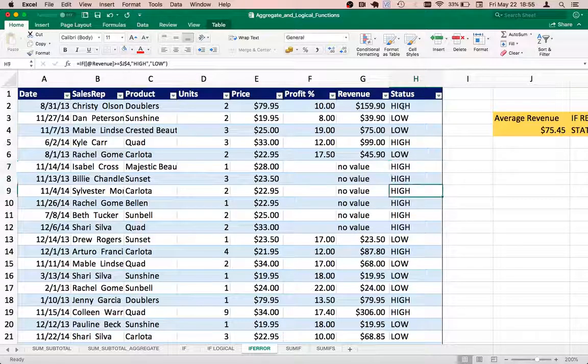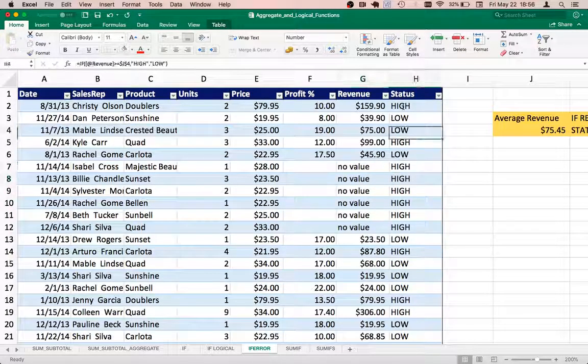Why does it show as high? Because there are no numbers over here for the revenue, just some pieces of text, so it should have returned an error, right? So if we don't have any errors, where do we apply the IFERROR function? The first thing that we need to do is to ensure that we get an error if there is no number in this particular column.